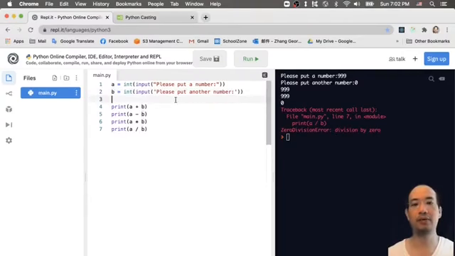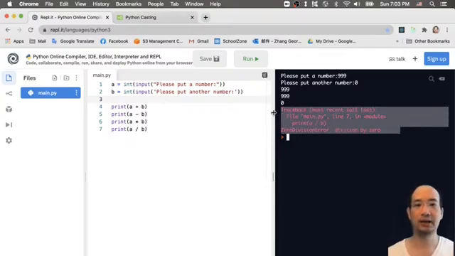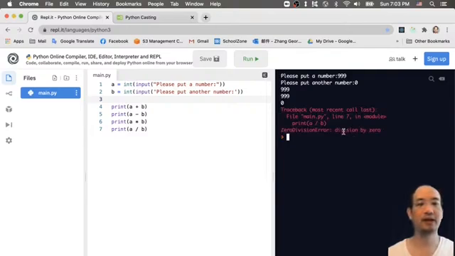That would cause the problem, because if B is equal to 0, your program just broke. So how are we going to avoid this case? Like for example, you put B equal to 0, and your program just broke, and that feels sad. And that's why we need to know, if B equals 0, we will say, hey, you are doing something wrong. Could you put a number that is not 0? Don't put 0 into B, okay?